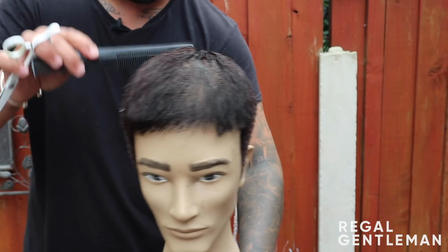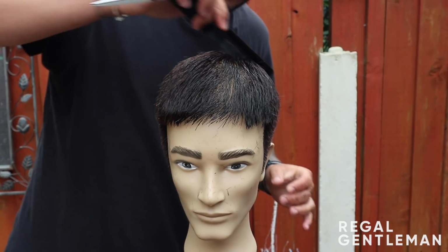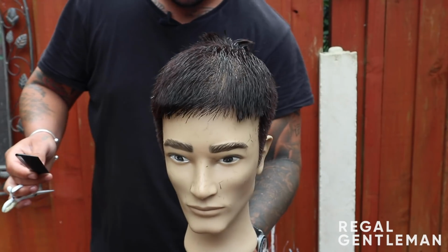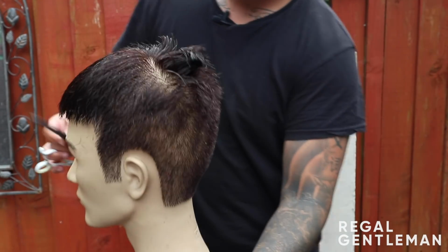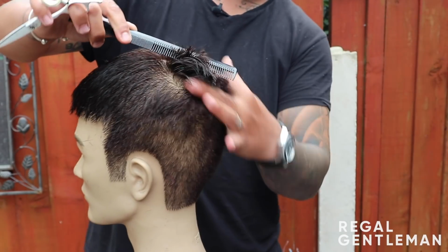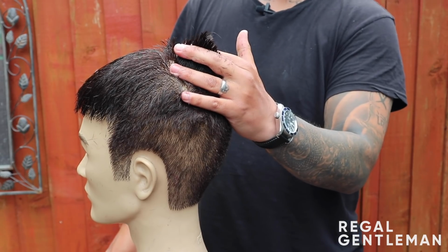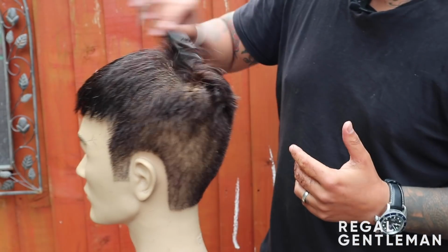Now, I've cut the crown to match through the back, and I'm just going to take this last section where we obviously sectioned off the crown. We're going to leave a point at the crown. So if I show you that, there's going to be a nice point. So we haven't cut the crown yet. As I pick that up, there's the crown there. Okay, that's the point.